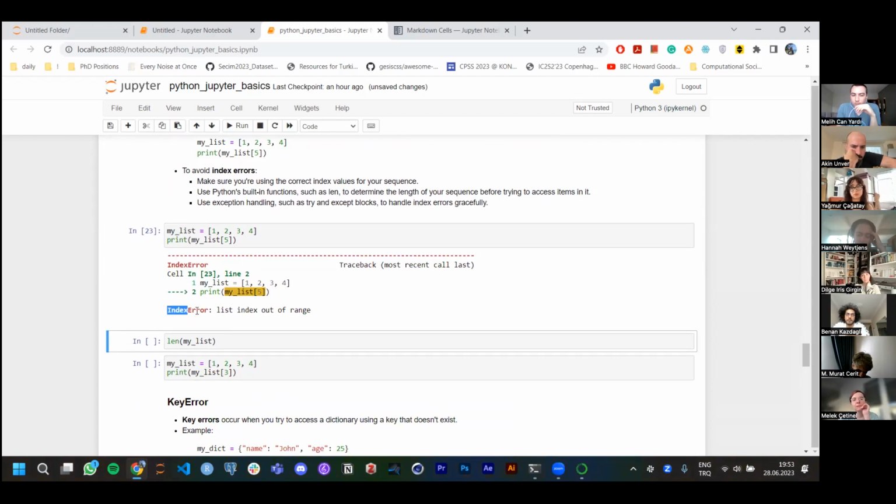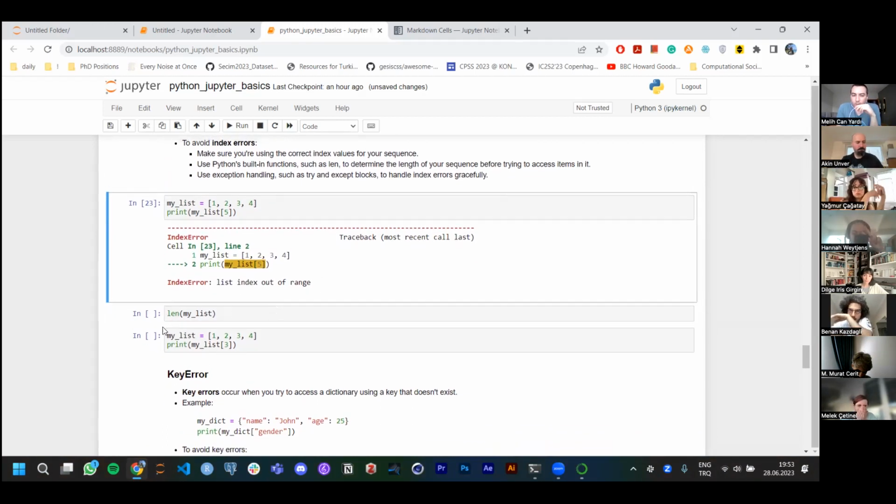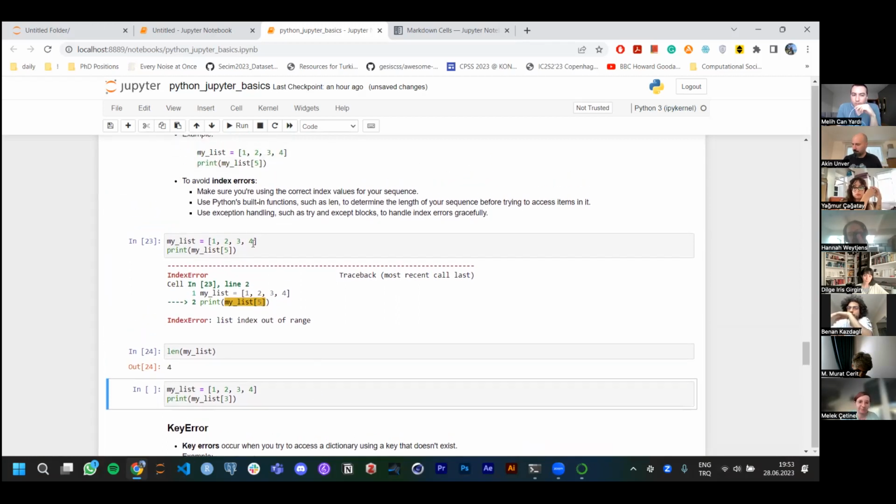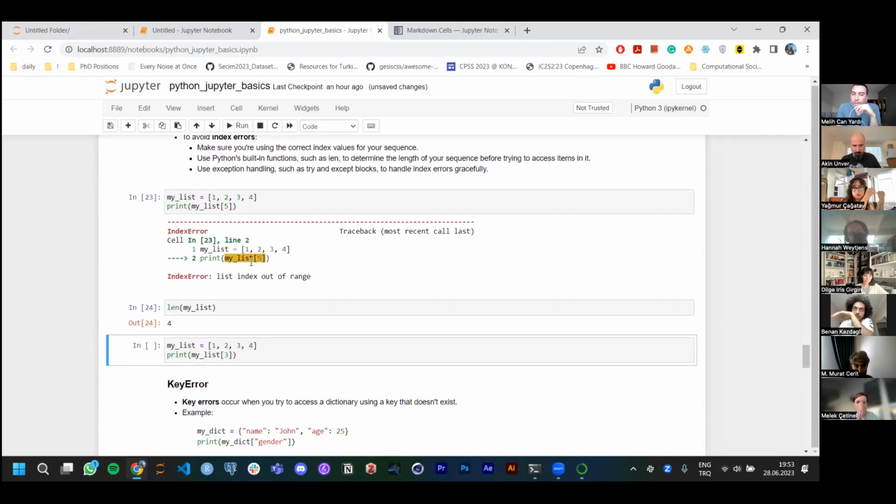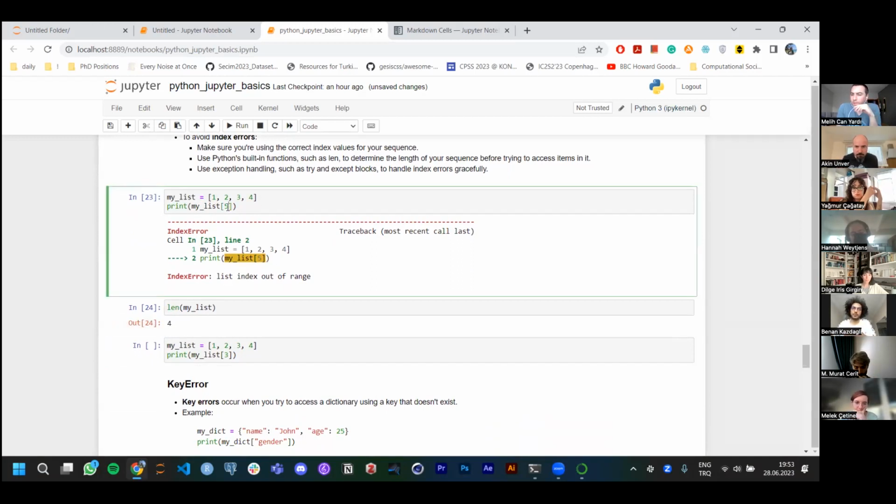It gives you, again, an index error, and it says list index is out of range. You can check the length of your list. It says you have 4 items, and actually, I think Fuat has already explained these quite well in his session.